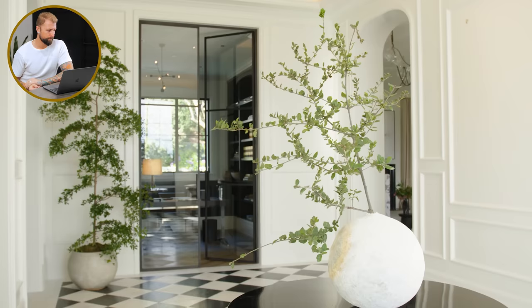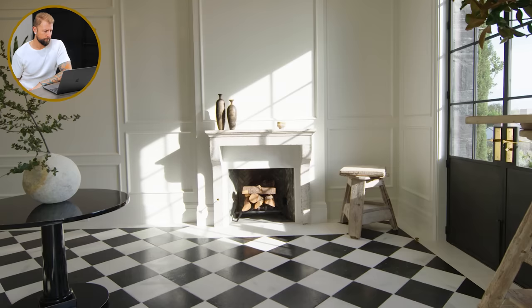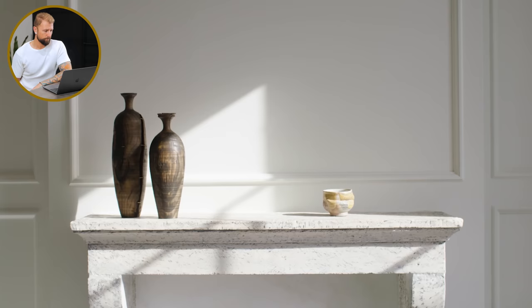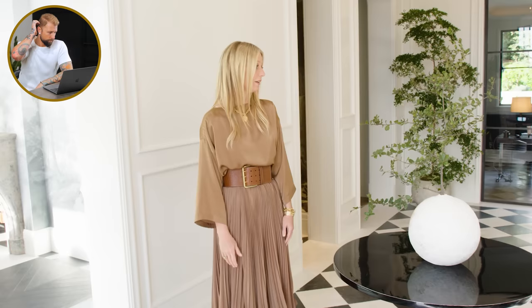This is the entryway here — they built this from the ground up, so it's the first time she's ever done anything like that. Having spent so much time as an expat in Europe, really falling in love with Georgian proportions and those kind of details, she really wanted the entryway to feel like its own special room. The foyer is absolutely stunning. I love the use of the checkerboard flooring — it creates that timeless aesthetic that brings in a lot of traditional elements contrasting beautifully with the contemporary elements throughout the home.